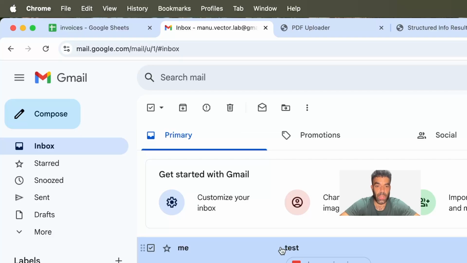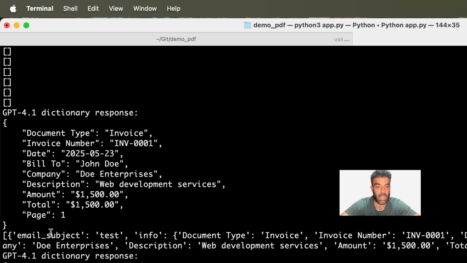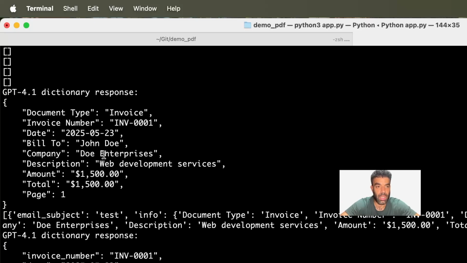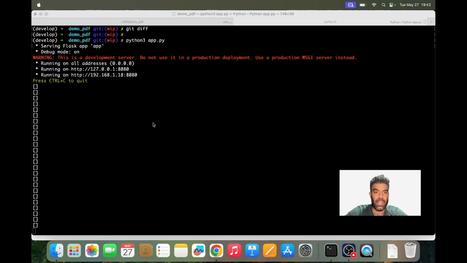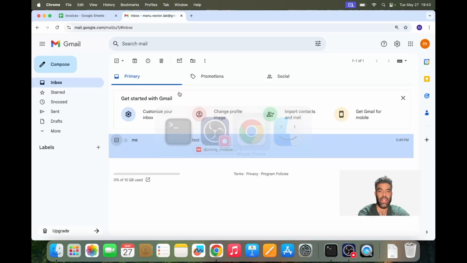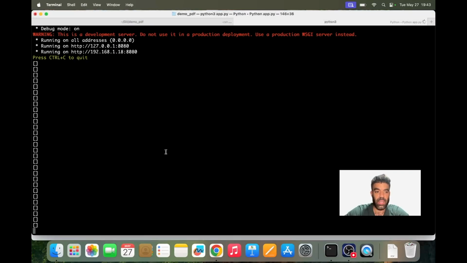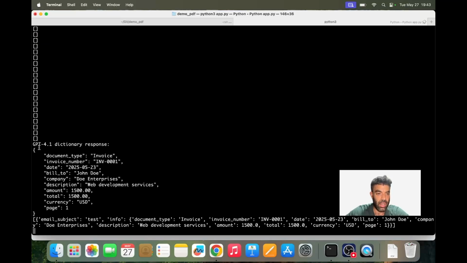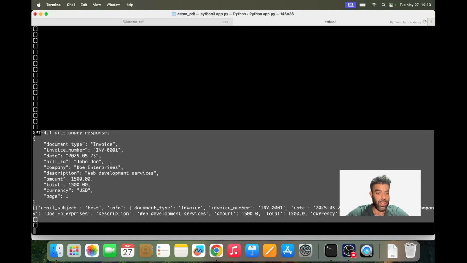If we set this, assume that we just received this email, we should find that it has been scanned. Although it does it twice. We have the running server that every 2 seconds returns a list. This list is the scan of the Gmail inbox looking for unread emails. You see that if we mark it as unread, the background process will detect that there's an unread email. It will scan the invoice and return the structured information.